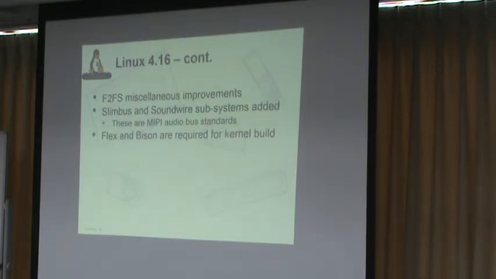Let's see, anything on this one. The most interesting thing I find on this slide is as the functionality of the kernel grows, we're slowly adding dependencies on doing kernel builds. And there's some people who are really resisting that so that you can actually do a build on a small target system. But in 4.16, the requirement for Flex and Bison, which are the GNU versions of Lex and Yacc, became required as the actual raw tools. You needed those on the system. Previously, we had pre-built the components from Flex and Bison that were needed, but now you actually need the tools.